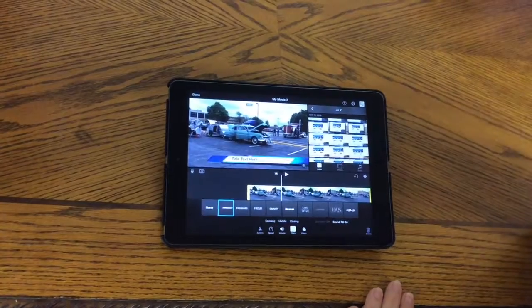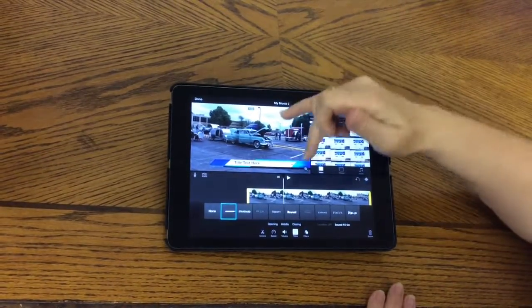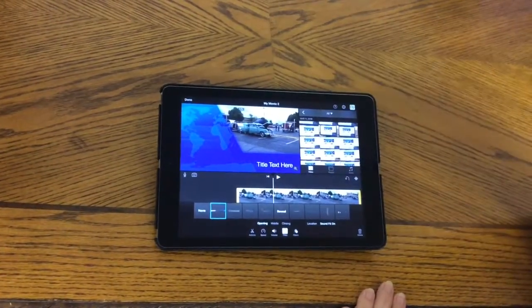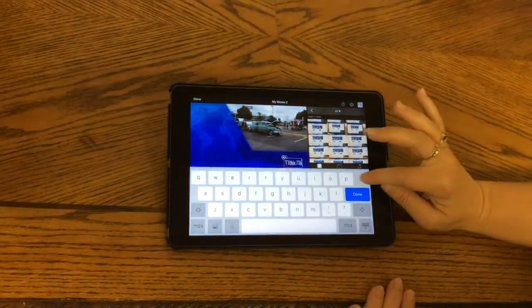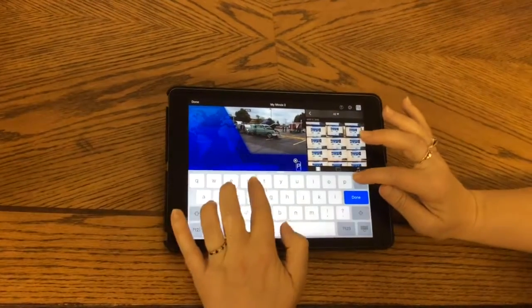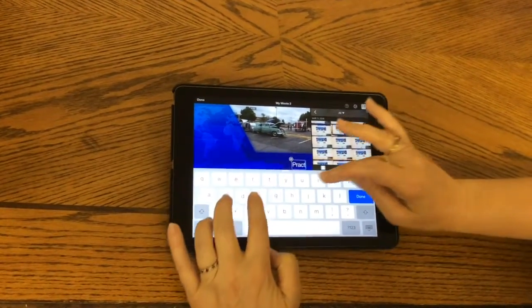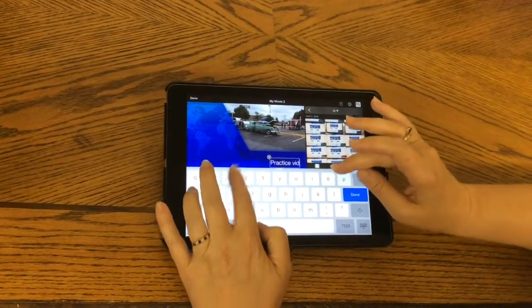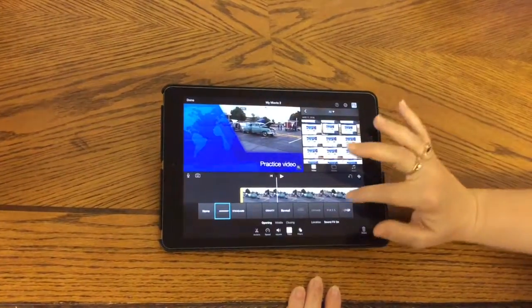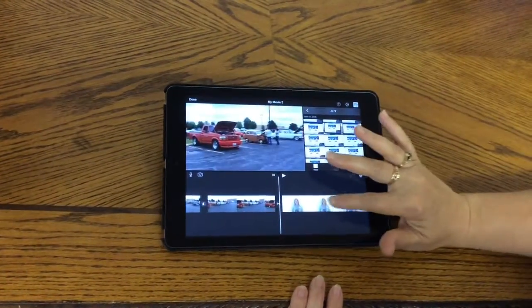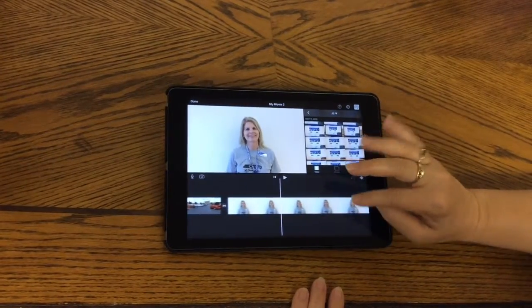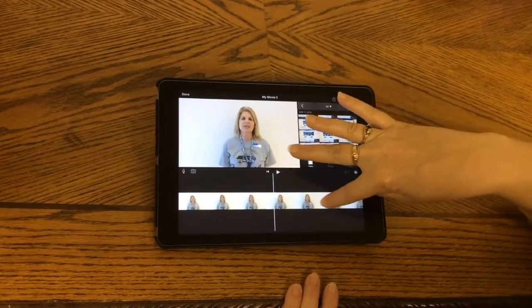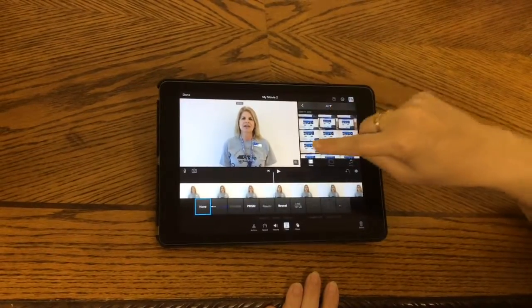We always choose the blue titles that match the blue template, and we actually want an opening title. And so we just put our text in here, practice video, and we are done. And then we have our source, and you'll listen to this and you'll just have the best parts of it, cut out any of the extra things that you don't need.